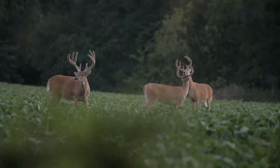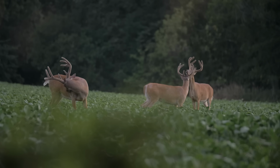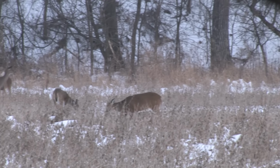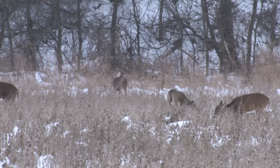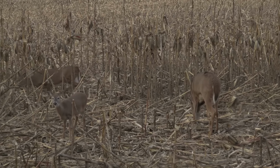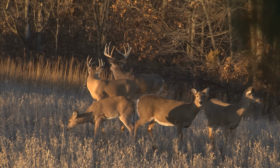If I'm on a consulting trip visiting somebody's property and I'm trying to figure out if they have too many deer, what their herd looks like, one of the questions I ask right away is, if you're sitting on a food plot in the evening, not during the rut, but let's say early or late season, what percentage of the deer that come out are bucks and what percentage are does? Ideally, it would be 3 does to every buck or better. By better, I mean less does, more bucks. Ideally, you'd have close to a 1-to-1 ratio between bucks and does.